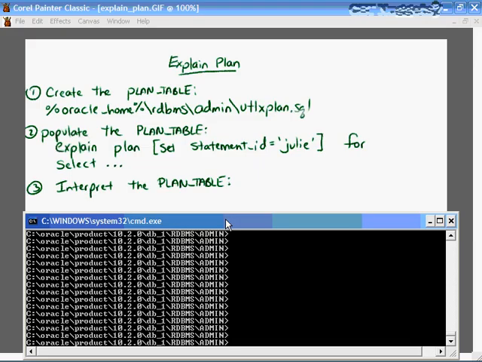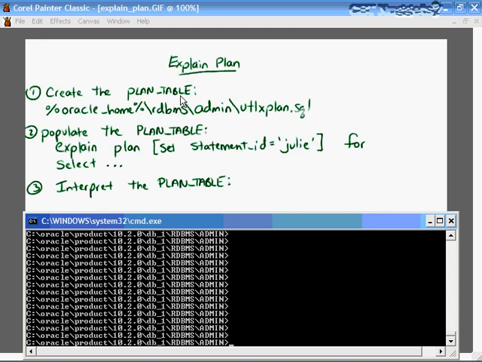How do you know for certain what execution path is going to be taken on a SQL statement? Well, like I mentioned, an explain plan is going to show that. When you explain the plan for a statement, the statement itself is not actually being run. Oracle's just showing us what path is going to be taken in order to run the statement. To produce the execution plan, you need to first of all create what we call the plan table. The plan table is just a regular table that is automatically populated when you explain the plan for a statement.